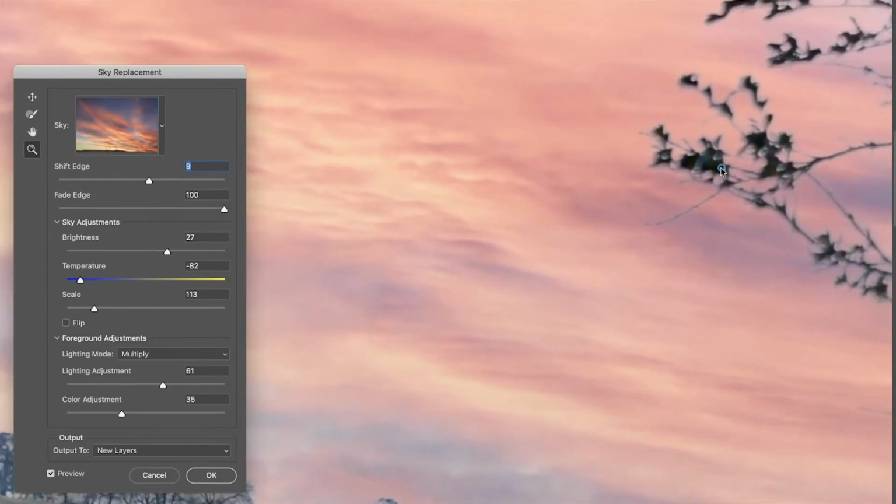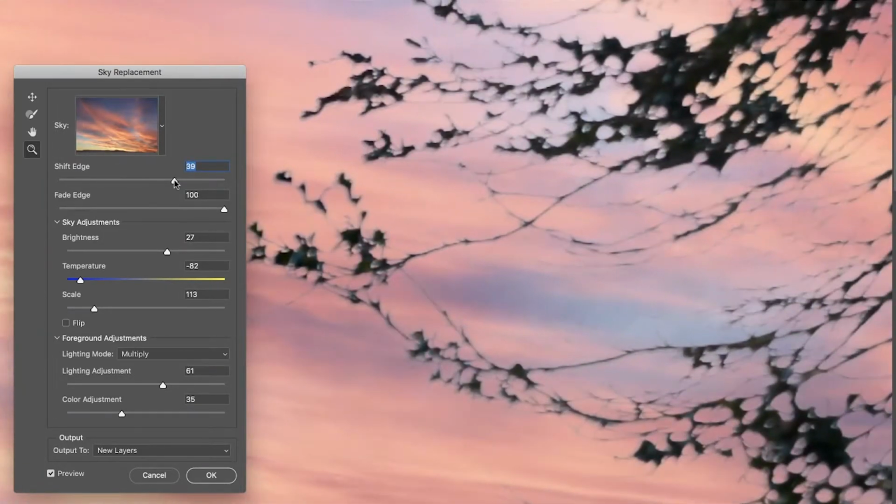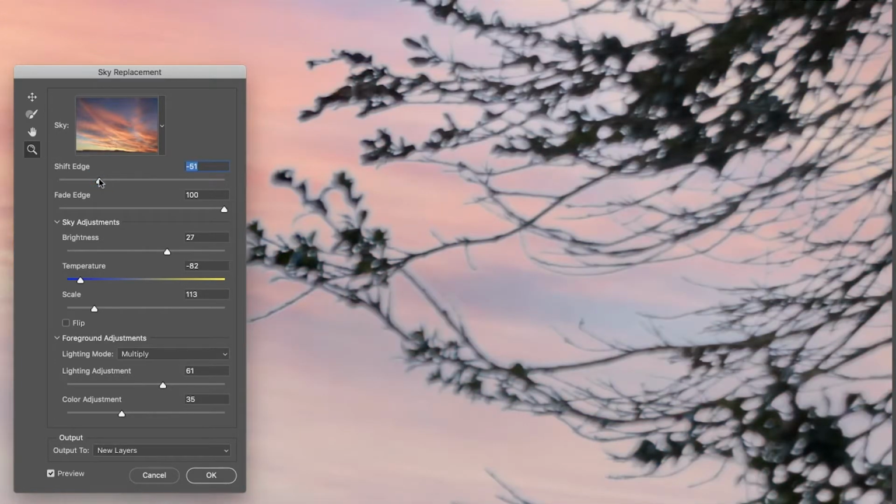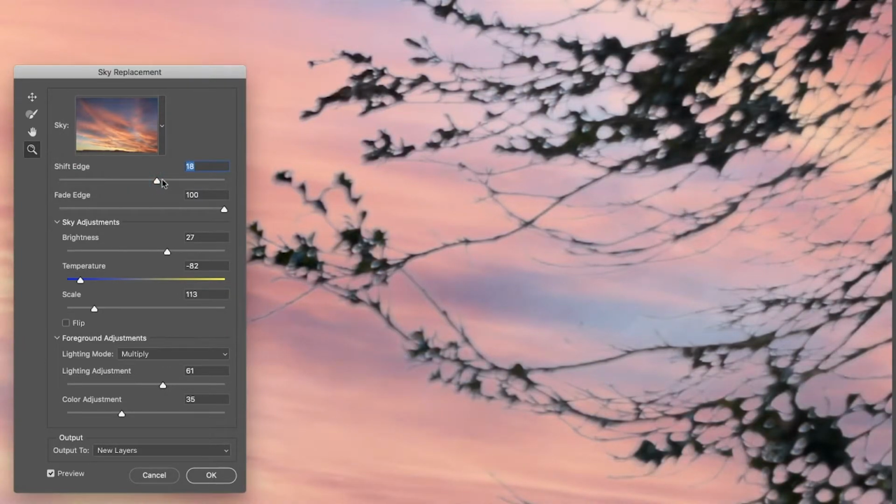Now, what if I take it to these branches? If I shift the edge in again, they're starting to cut into the branches a bit more, which is going to help with that fringing problem, but you can see the branches are starting to get a little bit spindly and a bit too thin. So this is going to be a bit of a balancing act. If I move it like this, for example, oh dear, you can see all kinds of the original sky peeping out from behind those branches. So I think one of the main keys to this particular effect is how you shift the edge and to what extent. And I think about there is doing it for me for those branches.